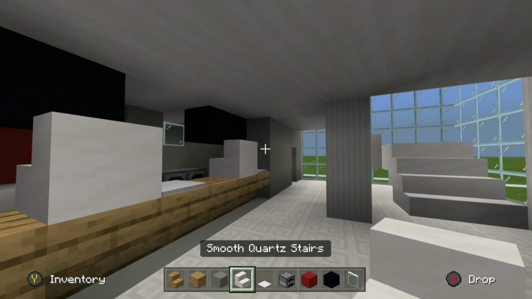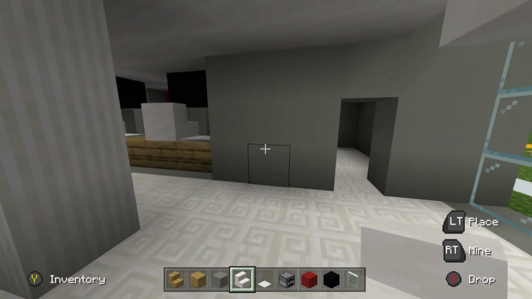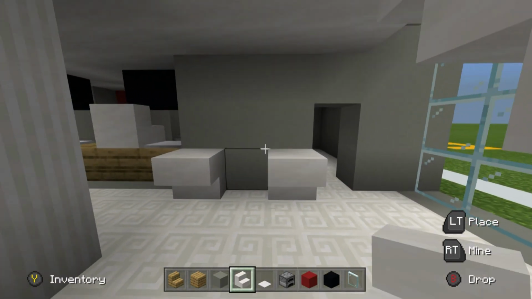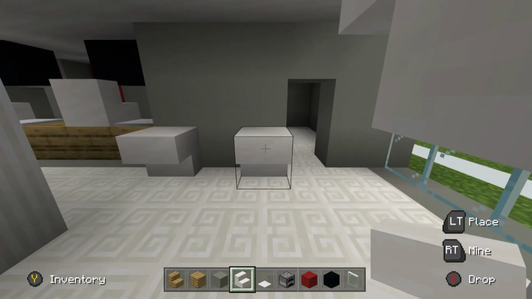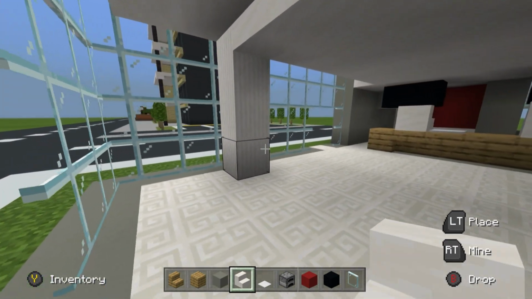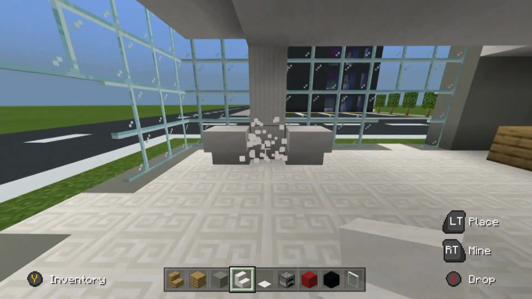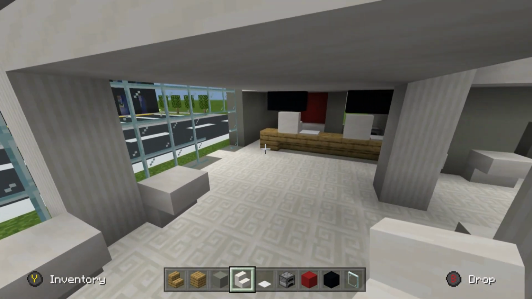I want to set up some of the self-ordering devices. So that's going to be upside down quartz stairs in front of the bathroom here, just next to the door: upside down stairs, gap, upside down stairs. I also want to have the same thing over here as well. Where we have this pillar, I want to have 2 of them as well, left and right, upside down stairs, just like this. Perfect.